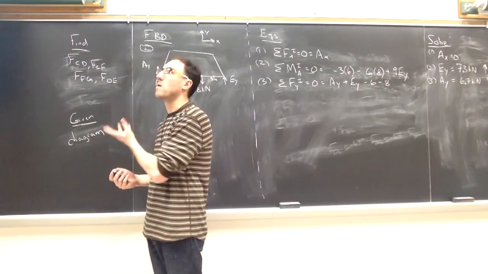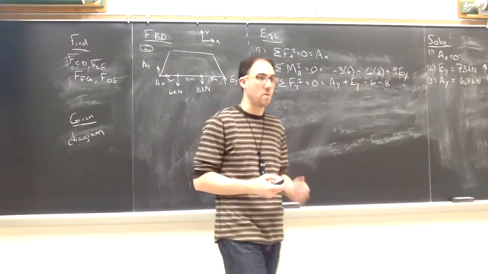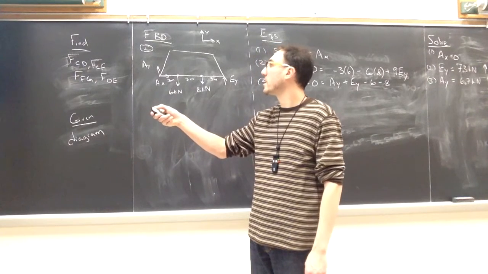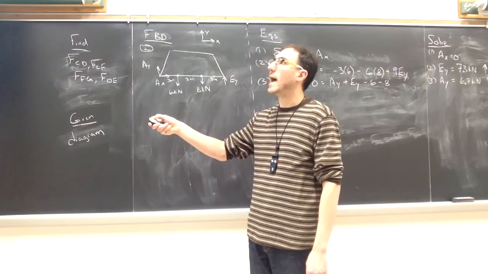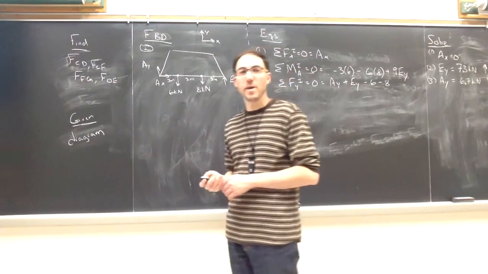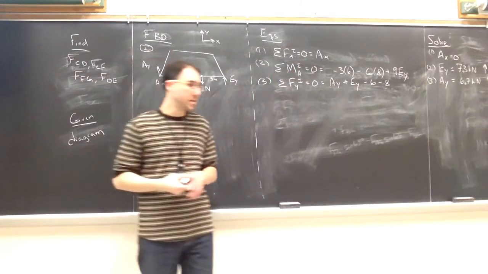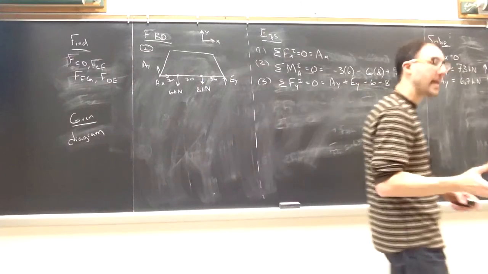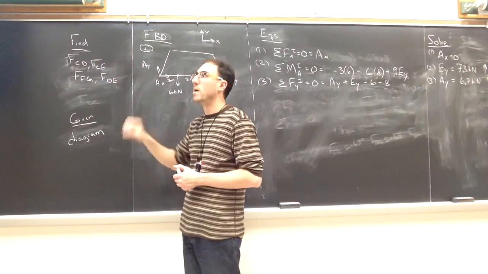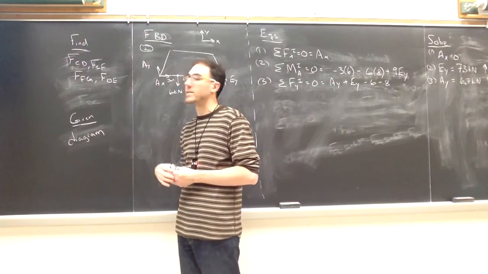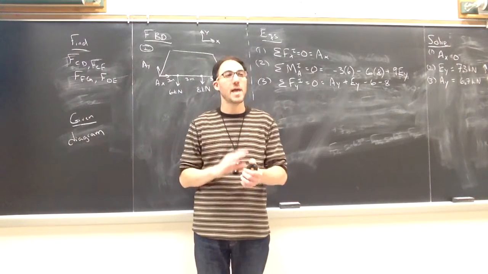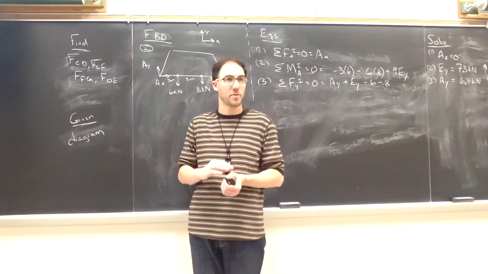We're interested in 4. We can't make a cut that goes through all 4, but we could make a first cut that goes through as many as possible. Since we want CD, CF, FG, and DE, I can at least make a cut that goes through 3 of the 4 members that I'm trying to find. So at least as a first step, because we're only interested in 4 members, making a section cut first is a good first internal free body diagram to make. Then we can decide after that whether we want a pin diagram, another section, or so on.